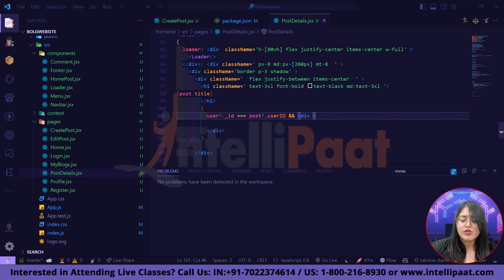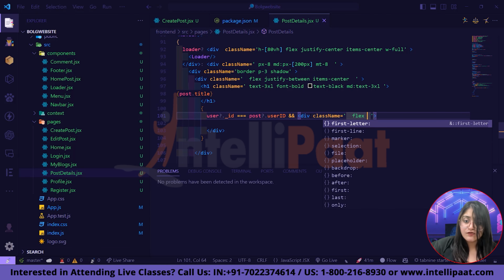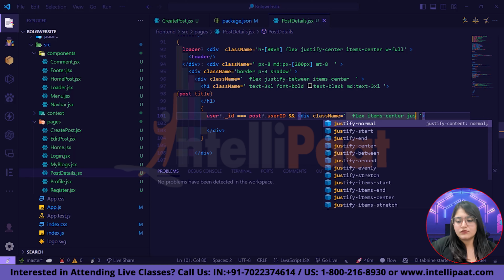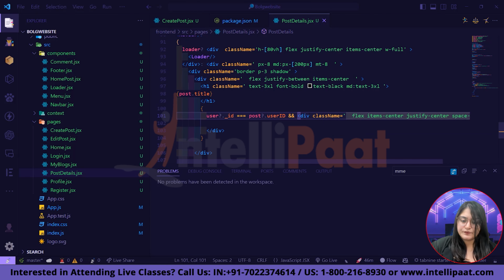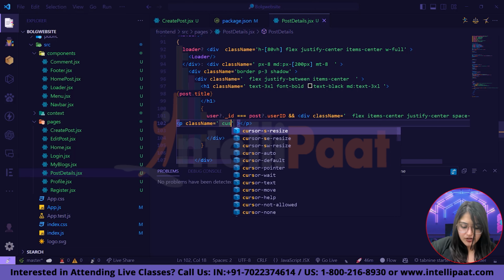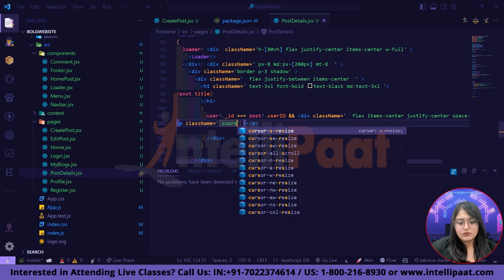Okay, so we have already created the functionalities for the same, but first of all, let's just set the display of that particular button. So let's say className. First of all, making my display as flex, items center, and justify center, space-x will be 2. Okay, and inside this I'm creating two p tags. Okay, and inside this particular p tag, I'll start by giving some classes. So what I want over here is my className, just my cursor to be pointer, nothing else. Cursor pointer.